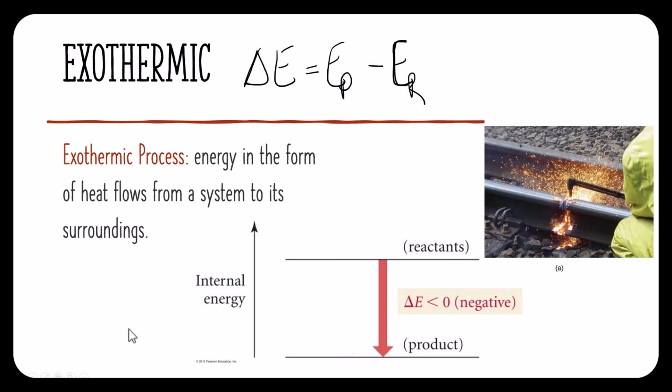So what we see here is as we go bottom to top, the energy is increasing. So something up here is high in energy, something down here is low in energy. Here we see our reactants are very high in energy. Our products are very low in energy. So as we go from reactants to products, the energy goes down. The difference in the energy would then be a negative value. Energy exits the system, or it goes down, to get to our low energy products.